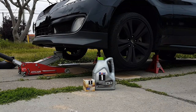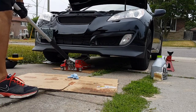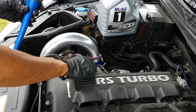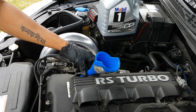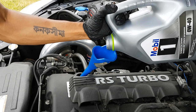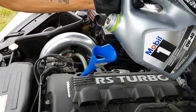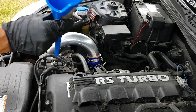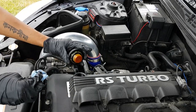First raise the car to remove the jack stands, then lower it completely. Now the easiest part — fill in the oil using a funnel. Remove the oil cap and put it somewhere safe, insert the funnel, and open the oil to pour it in. Wipe down the oil cap, remove the funnel, clean up the surrounding areas, and seal it off.